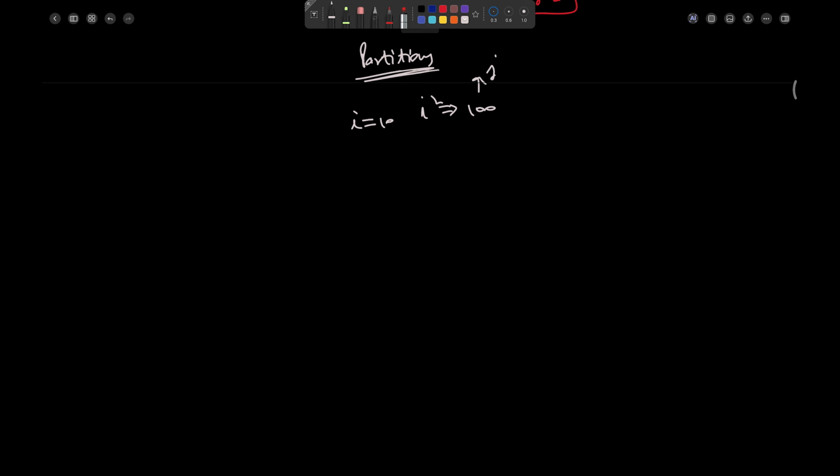We'll keep this as j. Now we have three options basically. First is 1 and 00, second is 10 and 0. These are basically the substrings that are possible for our number j. And third is we'll take the complete 100 as a single substring.